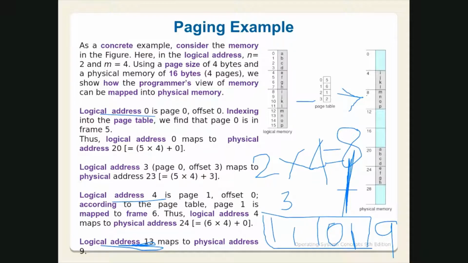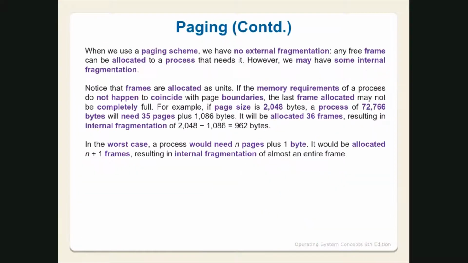So that's the thing you need to remember whenever you are discussing the paging technique. You need to remember the displacement, how many bits for the offset, how many bits for the page number, what is the logical address space, and what is the page size, so that you can identify it. Can you get the idea? So this is about the example.